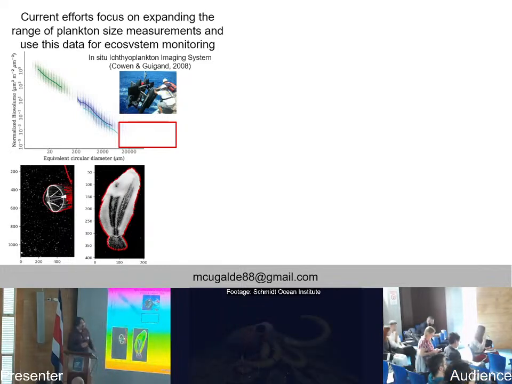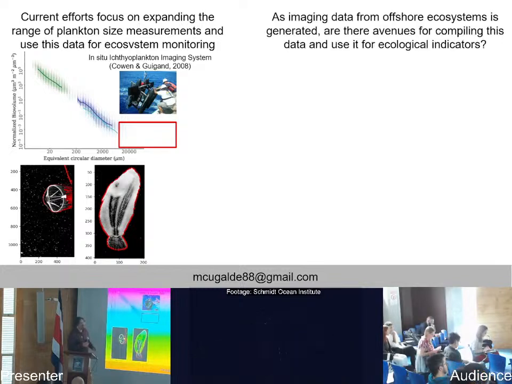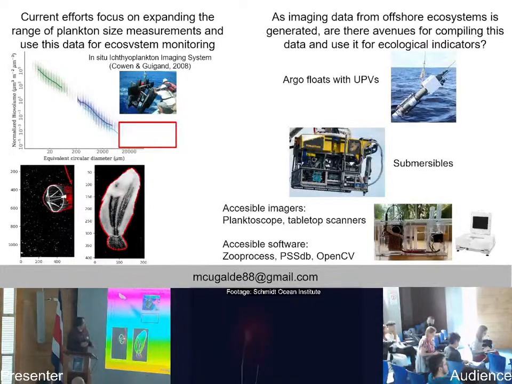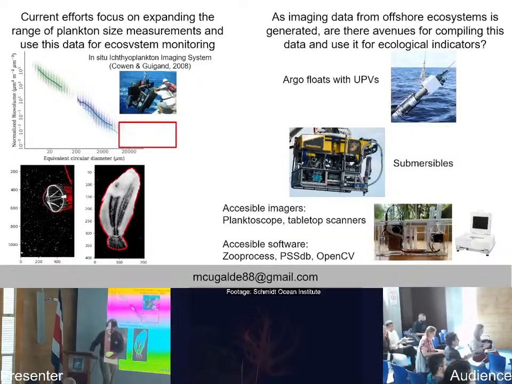The reason why I came here is because I'm very excited, as a Costa Rican, to see all of this critical mass of people developing data on images, and I think that there is a potential to use all of this data that is being generated to develop ecological indicators. So happy to be here.